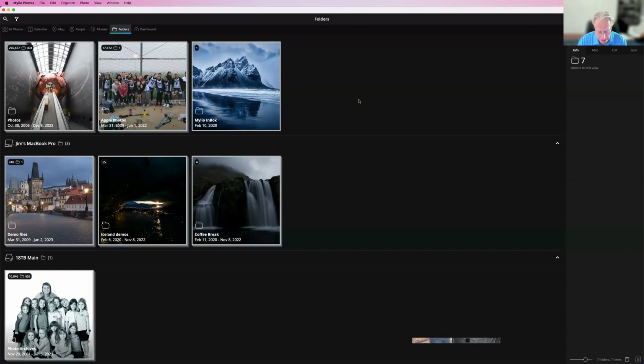So yeah, I got first turned on to Mylio probably a year and a half ago. Maybe a year ago, I can't remember exactly, but at first I was like, yeah, that's kind of interesting. And it remains kind of interesting, but in reality for me, it's become incredibly interesting because as I've used it more, and to be clear, I do not want to imply that I'm an expert or that I use it in a super advanced way, but it's just so useful. And it's really become something that I just love, even though I haven't finished, for lack of a better word, doing everything that I want to do, like geotagging images and adding keywords. And as photographers, we're kind of never finished with that anyway. But I have a ways to go.